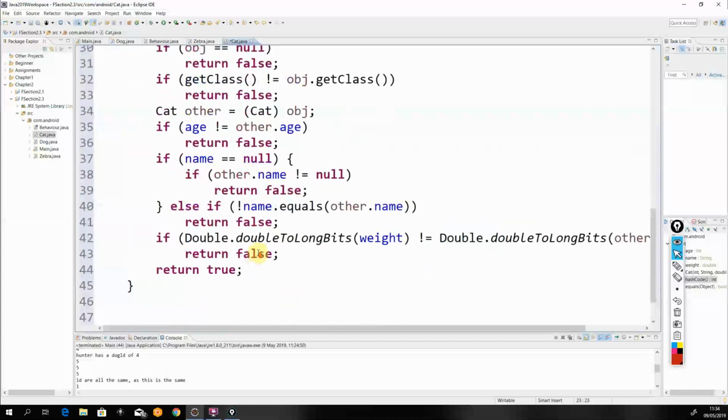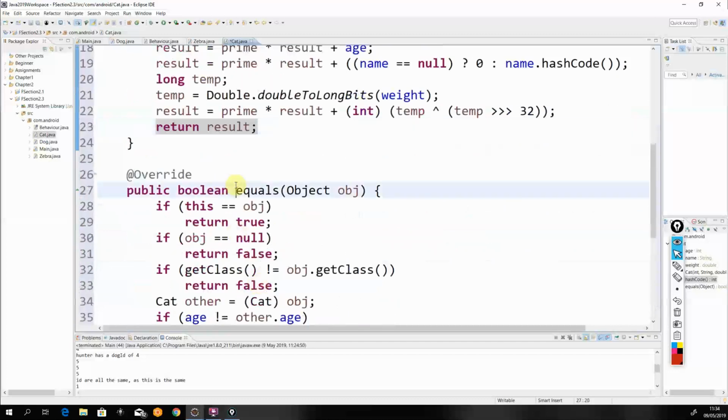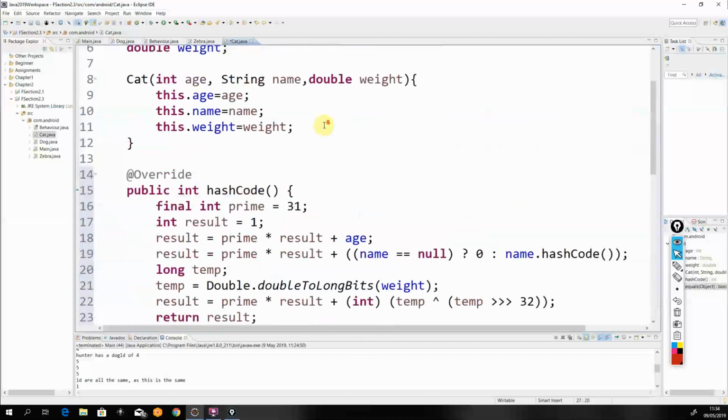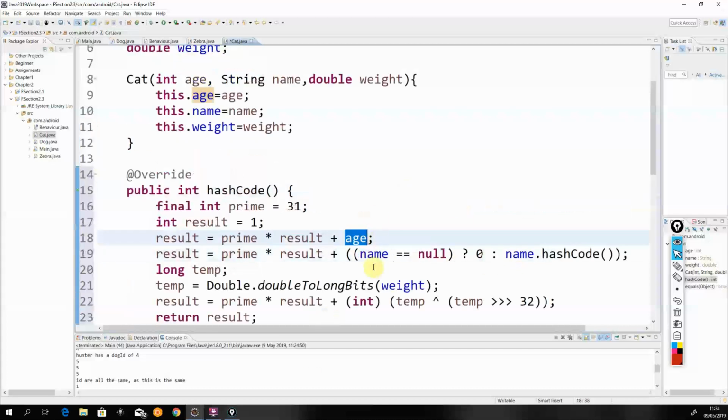Okay. Now the equals method can use hash code. Okay, because the hash code is produced. I'm not even going to bother explaining it because I have to explain these guys here, and they're called least significant bits, and we don't need to know this for now. Okay, if you look inside of here, it's using the age, the name, and the weight to produce a number.